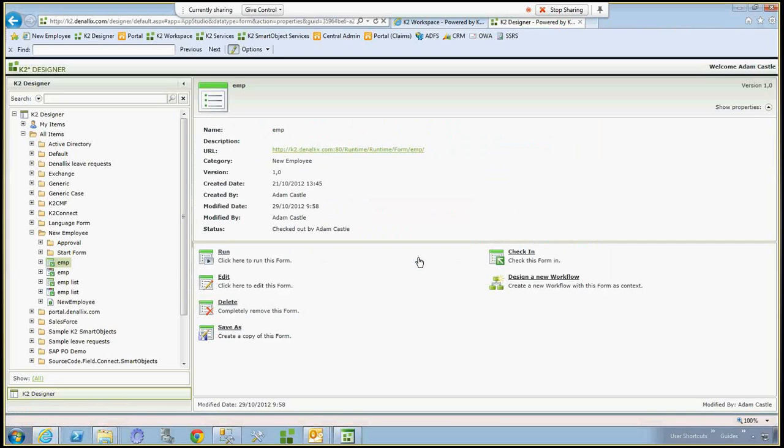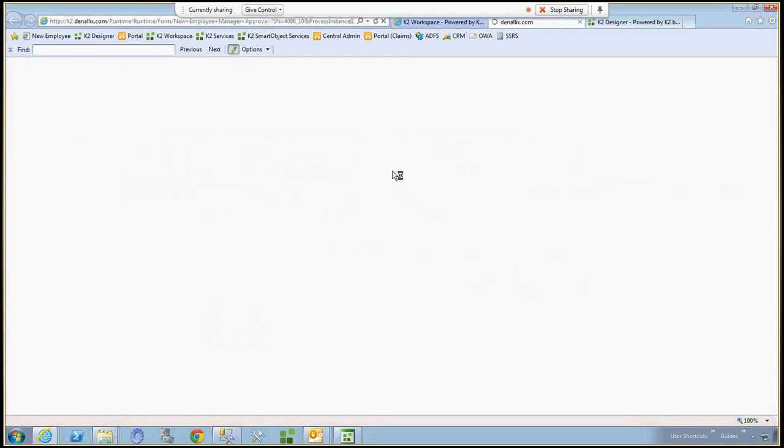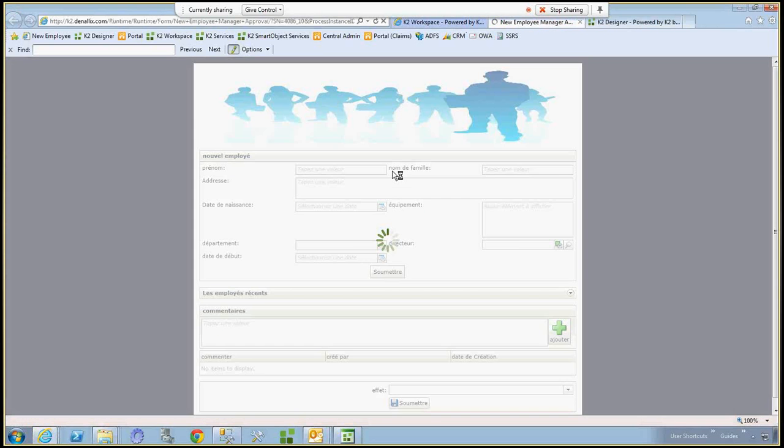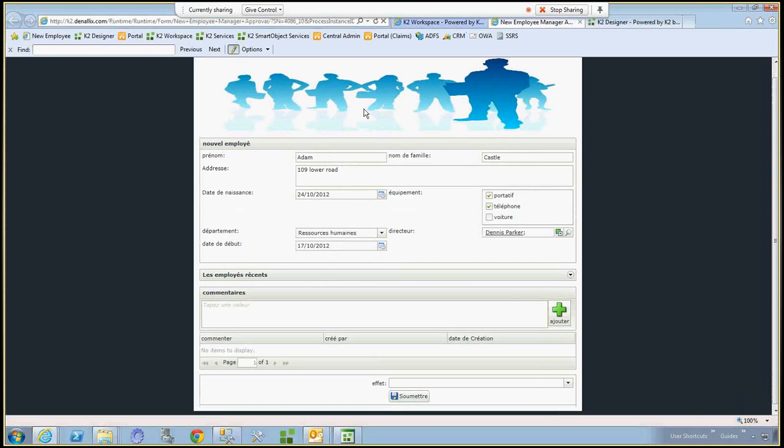We now go back into our workspace, do a quick refresh, and we can see a new worklist task. Opening this task, we can once again see our form, and all the values come through.